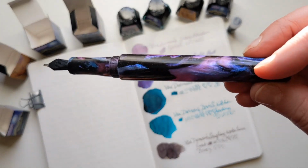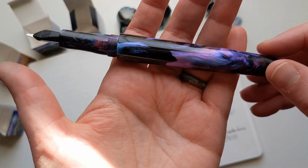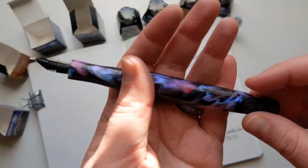Hold on. Let's see if it'll focus. Oh, I know I already did a whole video on this and a reel and posts, but I'm obsessed with this cotton candy. A beautiful pen. I'm not over it.